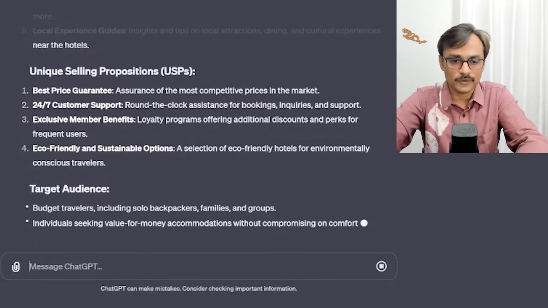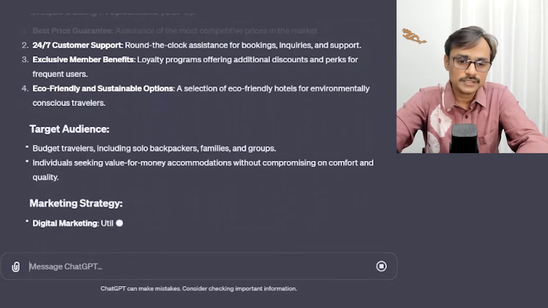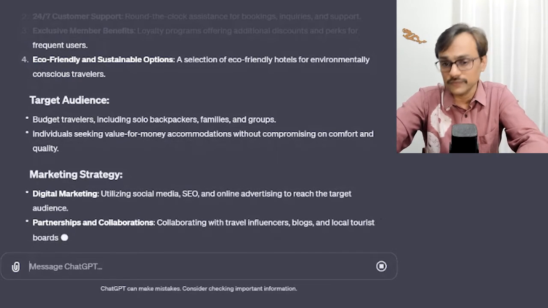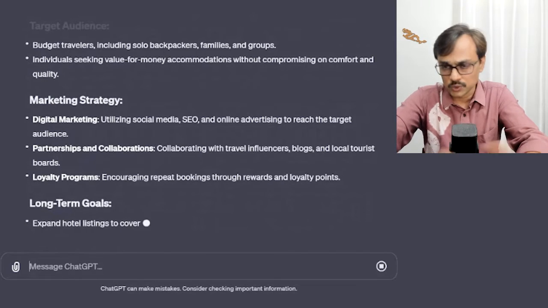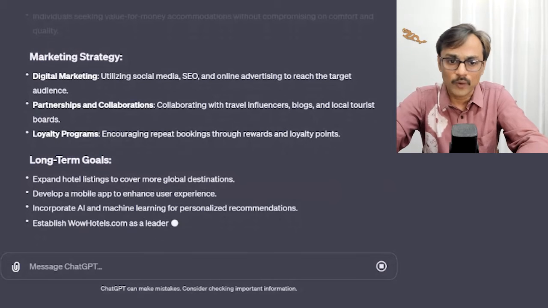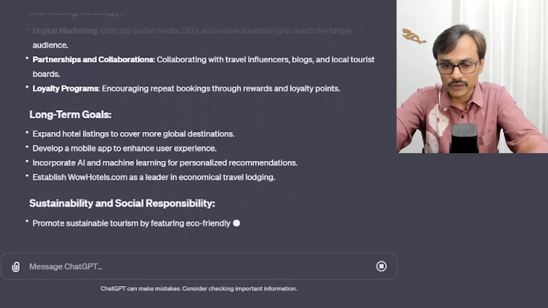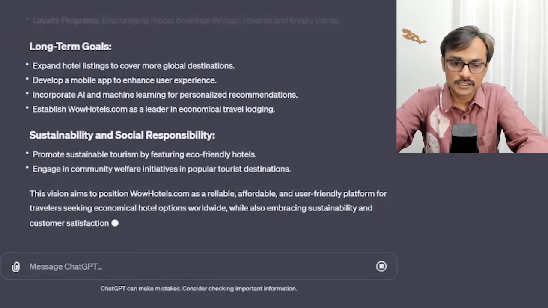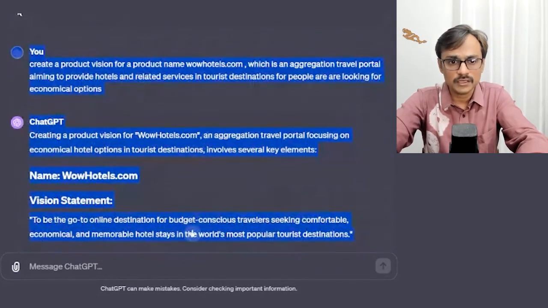So it created something for me. Now what I can do is take this content and put it into a Word document, remove some of the things which are not relevant, and add the things which are more relevant for my wowhotels.com. And going forward, that can become a source for our subsequent requirement elicitation. It gave me a good format. If I fix this content, I will probably be able to move forward with a better understanding of my target segment, users, and ultimately user personas. So I'm copying it and taking it to the Word.